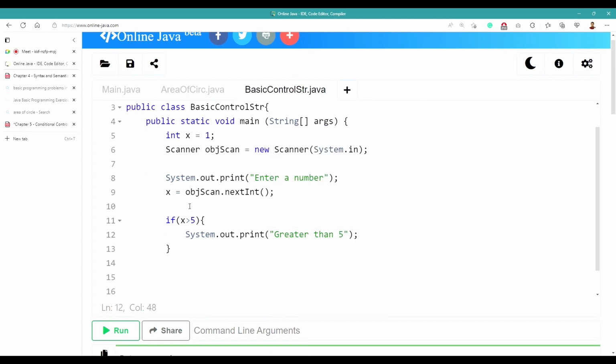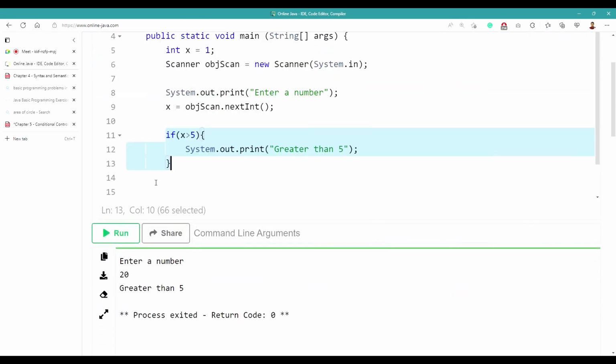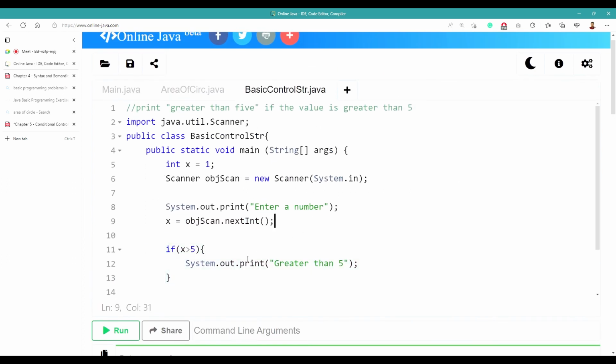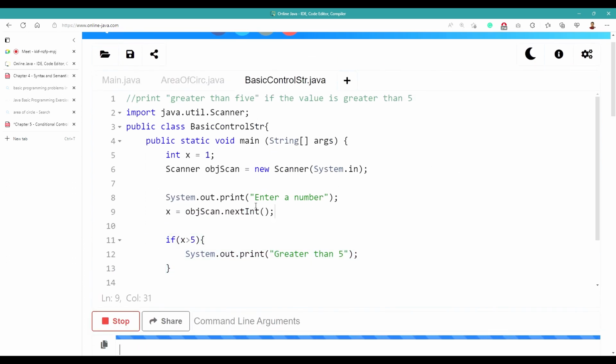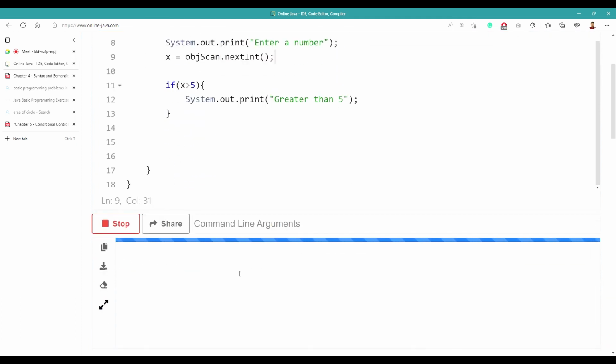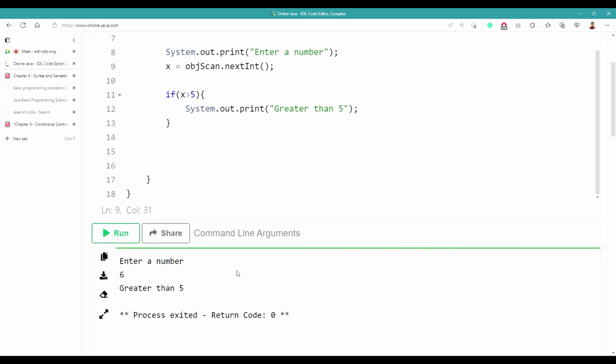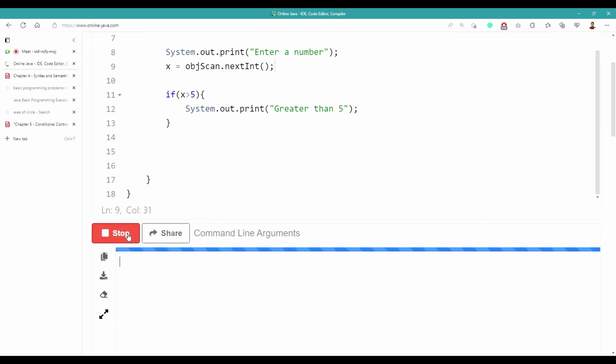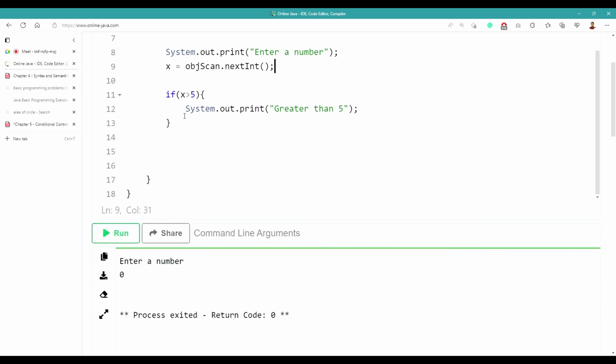Make sure that the statement is inside the open and close curly braces of the if, and that it is inside your main method. Once you run the program with 6, it prints greater than 5. If I put 0, this statement is not printed.